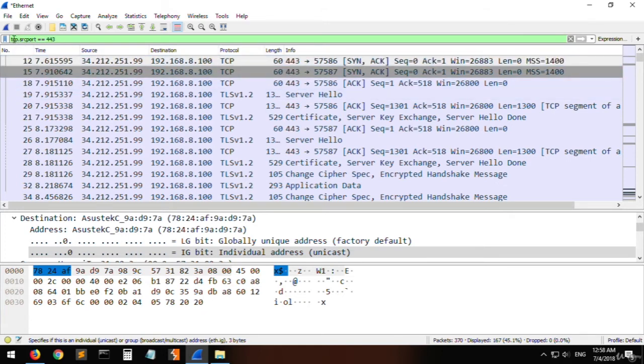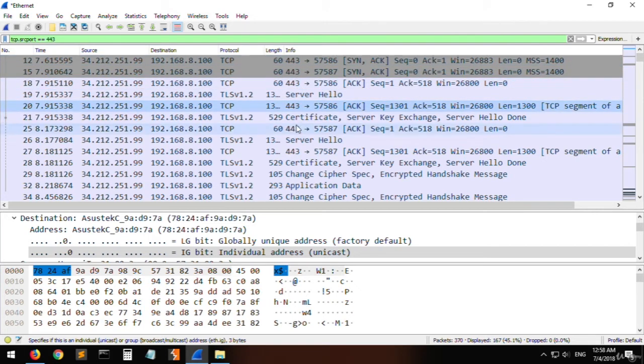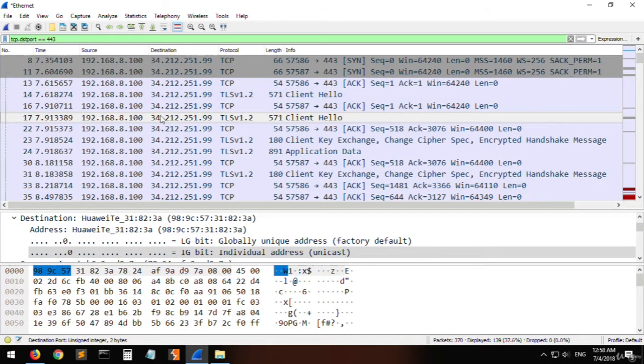So this filter means the TCP source port number must be like this, and this, and so on. If I want the destination, you put tcp.dstport. So simple, so easy.